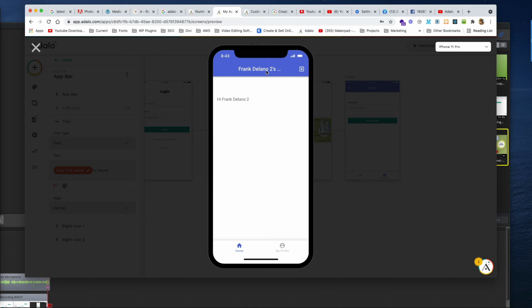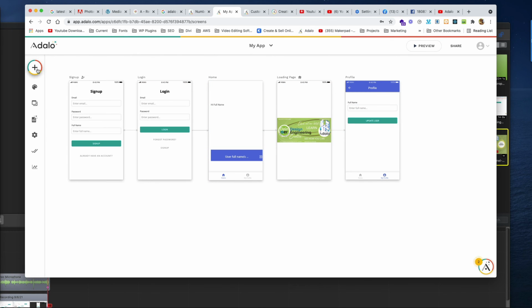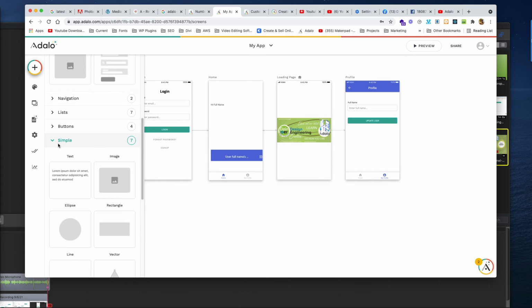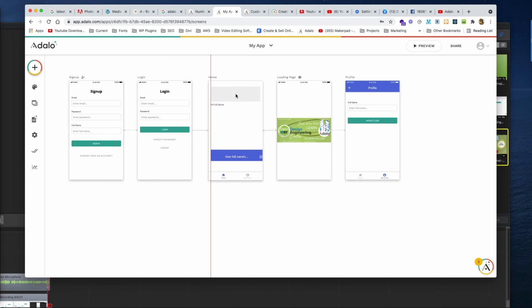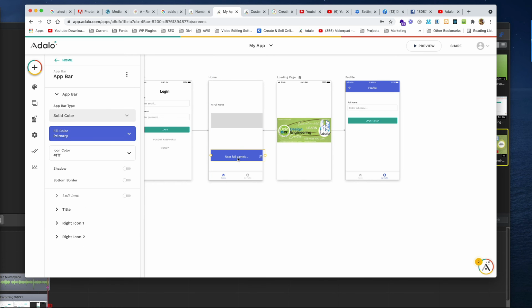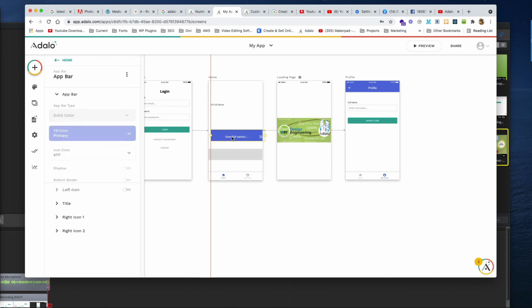I'll probably show you how to do that now so that you can get used to this, and plus make this thing look better. So I'm going to close this out, and I'm going to say, okay, this header is cool. I'm going to move it down here. But I'm going to create my own. How am I going to do that? All I have to do is go to simple. I'm going to use a rectangle, and I'm going to pull it, and I can even make it the same as this. I can look at the size of this guy, click on this, and make it the same size. I can make it exactly identical.